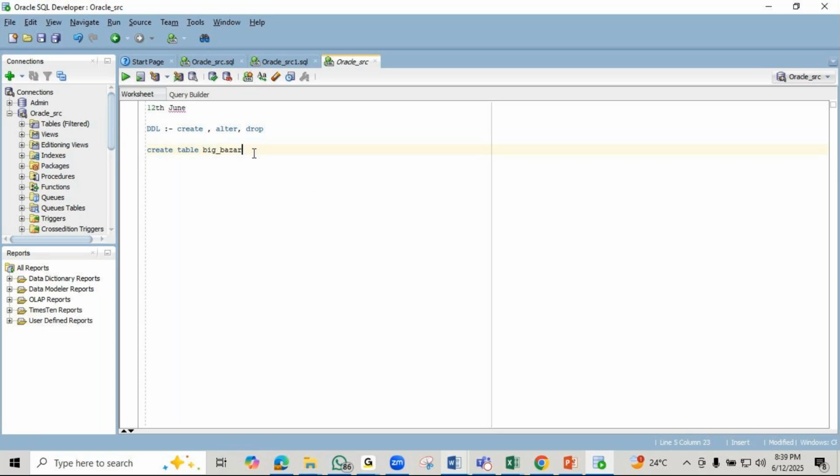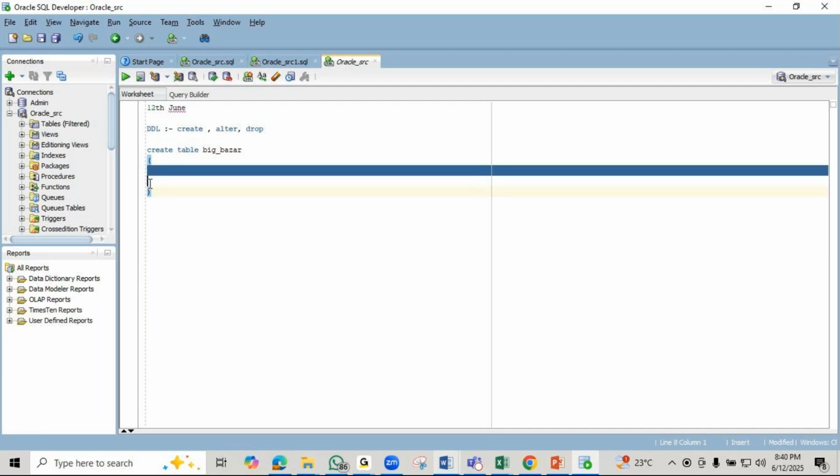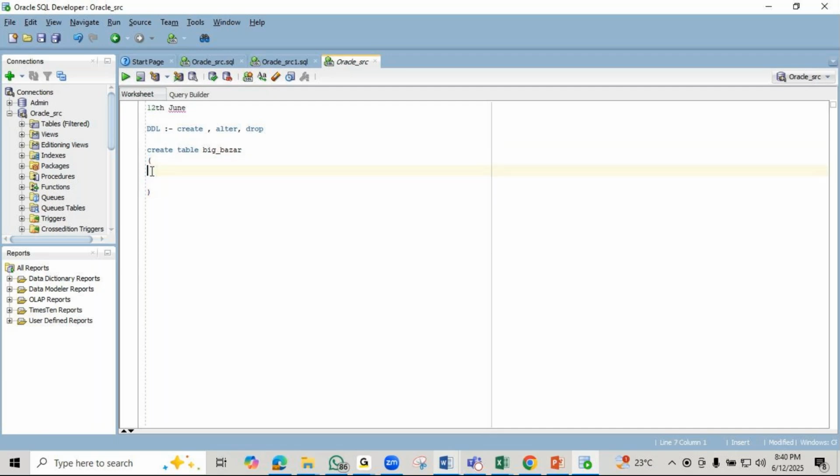Then we press enter and simply open the bracket. In SQL, the number of times we open a bracket, the same number of times we have to close it. It is mandatory. So I will press enter two or three times and close the bracket. Now what we have done: we have written create table and then the table name, then open bracket and close bracket, and inside the bracket, whatever column names you want, you have to mention them.